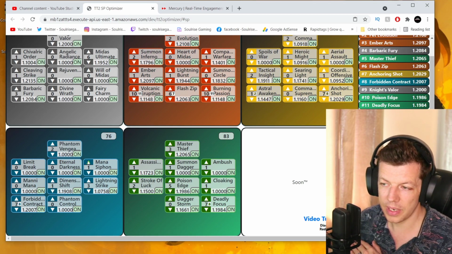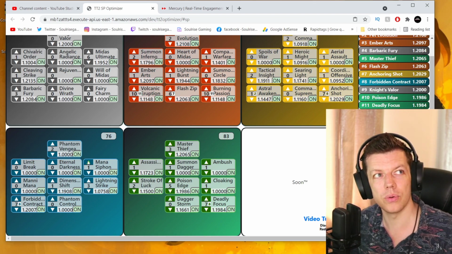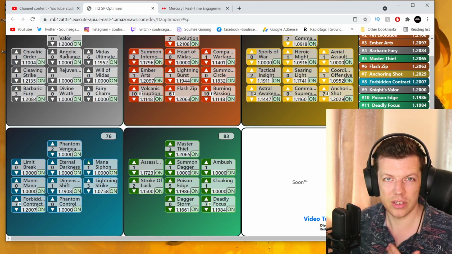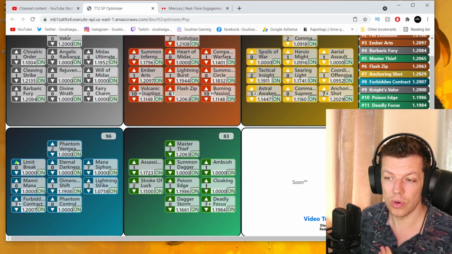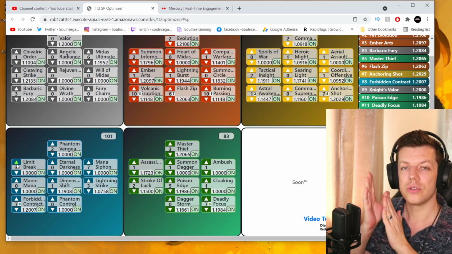Probably, again, it doesn't take into account mana, so if you're using a Heavy Strike build or a very mana-heavy build, maybe Peck, where you're actively spamming, then you might have to put Mana Siphon to 7 or Limit Break a bit up to deal with the mana issues you have. So I would recommend to update this.